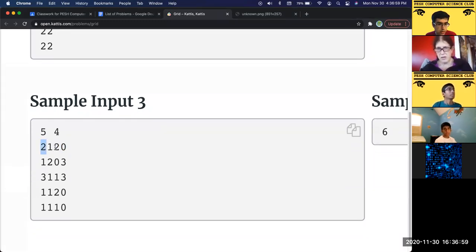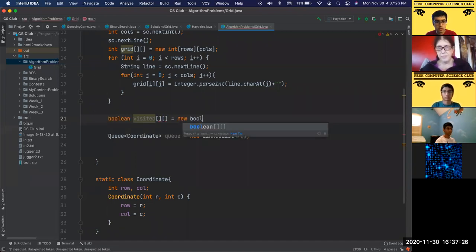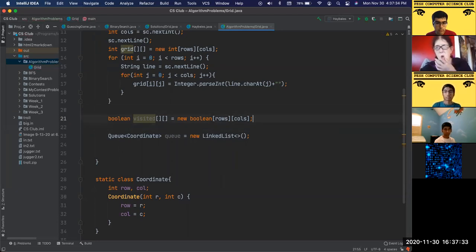So if we start over here, let's say we add this 2. Sometime later, we go to that 2 and we say, okay, we can add this square because it's 2 steps away. We can also add this square. But the problem is we've already been to this initial square. That's where we started at. And we don't want to go to that square again. Otherwise, we'll get caught in an infinite loop. So that's why we'll have a Boolean visited array. The dimensions for this will be rows and then columns. And that's our Boolean visited array.